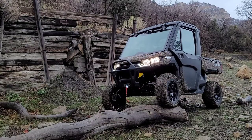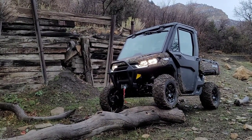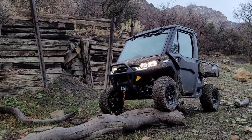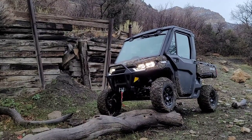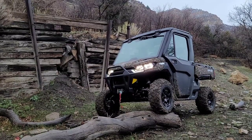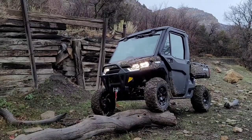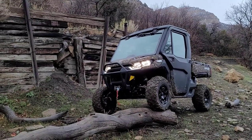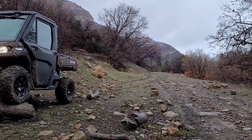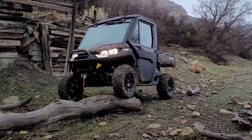Okay, as we head down, we're definitely testing the downhill engine braking. We've been in low range and it's been hovering right around 1 to 2 miles an hour with no foot on the gas or the brake. It's holding back really well. We've not done anything in high range yet as far as the downhill engine braking in high, but typically you're mostly worried about it when you're in low range coming down steep terrain. It's been great as we've been able to be out here and experience this trail. It's been muddy, it's been slick, it's been rocky, it's been rainy, we got snowed on.